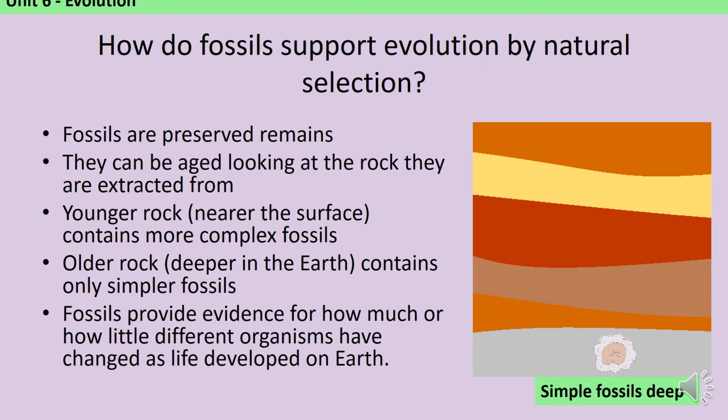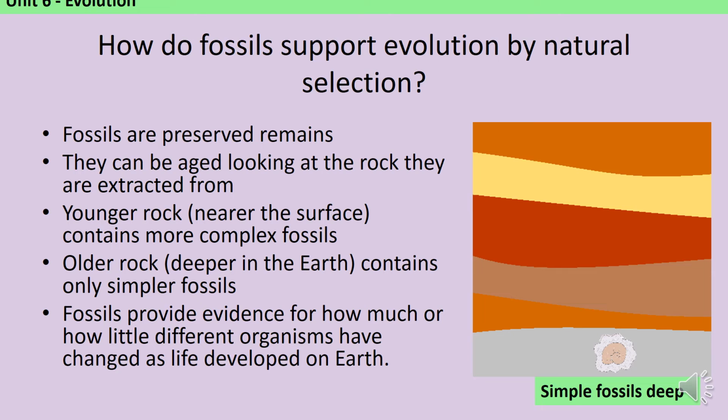We said that fossils are one piece of evidence that supports evolution, and you might be wondering how that is. Basically, by looking at the fossil record, we can see how organisms have changed over time, because we know how to age rocks, and we know that generally speaking the oldest rocks will be the deepest ones down. So fossils that are found nearer to the surface are expected to be younger and represent more recent organisms, and they tend to be much more complicated, whereas older fossils are found deep in the rock, and these tend to be far, far simpler.